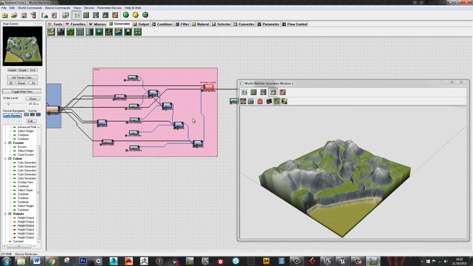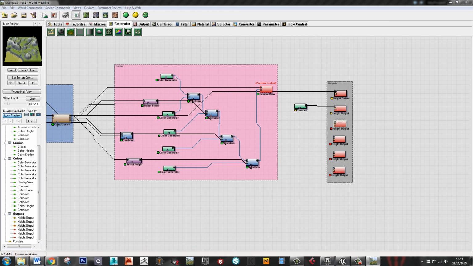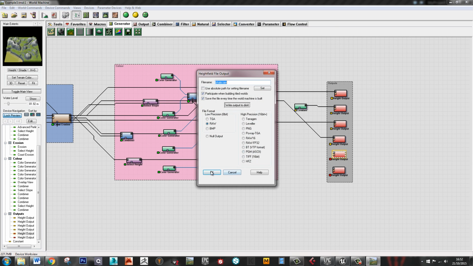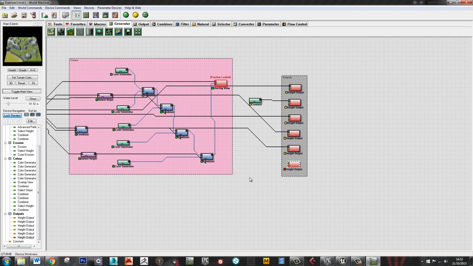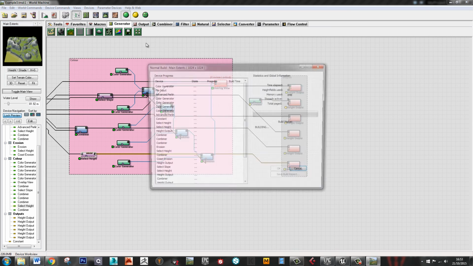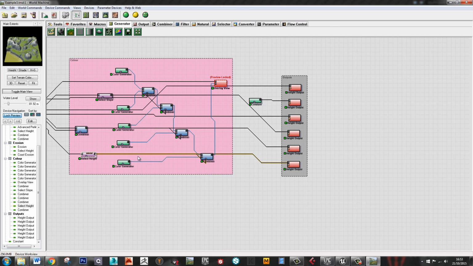We just need to find the mask for the beach. Now, mask for our beach was, let me just move this out of the way, was this beach map here. So that's going to go in there. Our mask for the cliffs was this select slope there. Our mask for the, what's this? This one's the shale. So that was when we added these things together, the flow map and the deposition map. And finally the snow, we selected this height for the snow. So save, build, and we should have all those maps now.